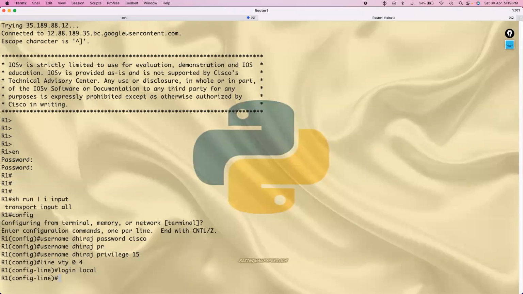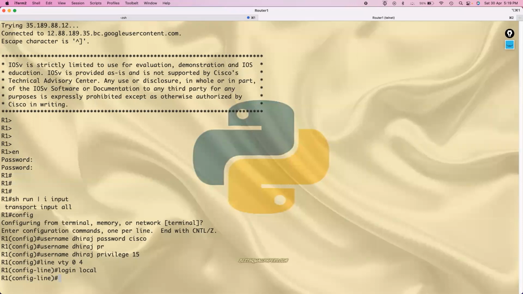For getting SSH access, we need to create the domain, and we need to create the crypto key as well. This is not a networking class, but I hope you all have networking knowledge at least. If not, you can definitely search and let me know if there are any issues.